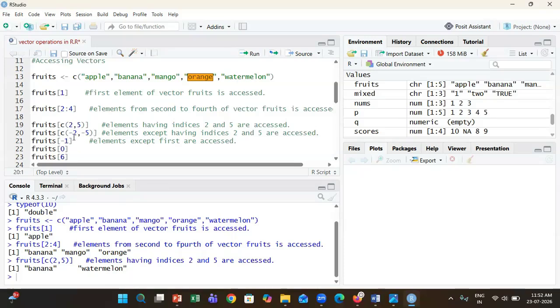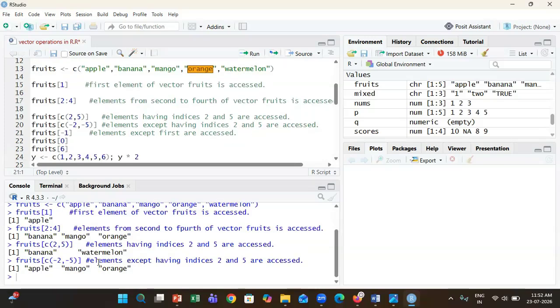fruit[c(-2,-5)] gives you all elements except those having indices 2 and 5. Run. You could see that on second position banana was there and on the fifth position watermelon was there. Except these two, all other elements are displayed in the console.